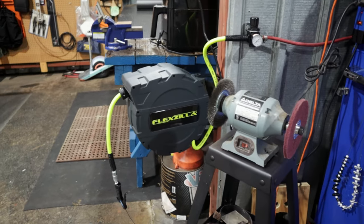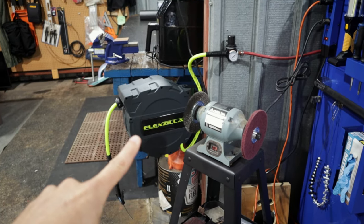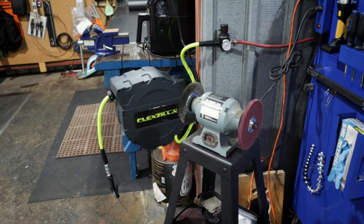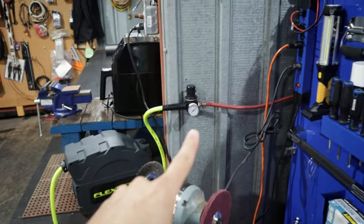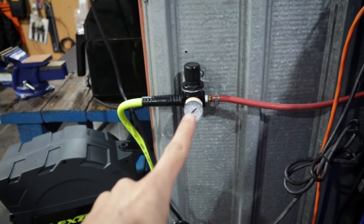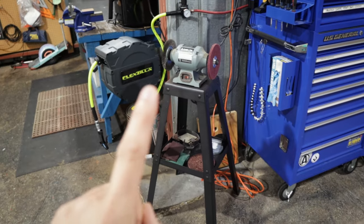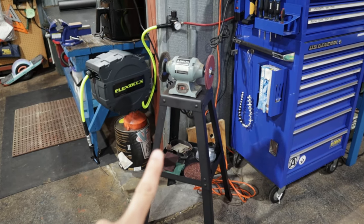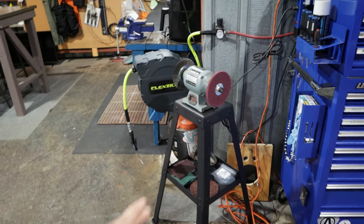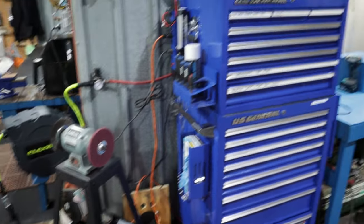Moving over here, as we wrap around the side of the hangar, finally got my air system up and running. That's a 30-foot retract Flexilla hose. Can reach pretty much everywhere in the hangar with that. I did put a regulator up here and filter so I can turn down the air pressure since we will be doing some riveting later on in the project. That is a Harbor Freight bench grinder stand, super nice. Got it on clearance and got my bench grinder out there where I can use it and works real well.